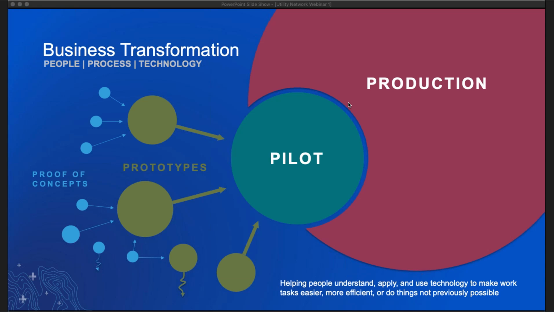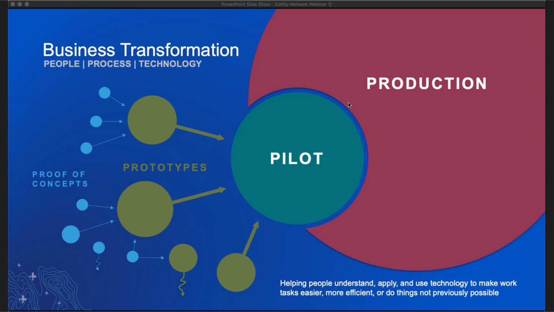Or they could be more specific to tackle a specific workflow using a technology. Sometimes those are just a good learning experience and they don't progress. But most times they contribute to what I would call prototypes.